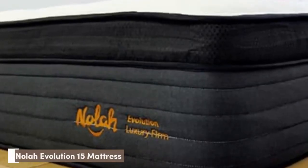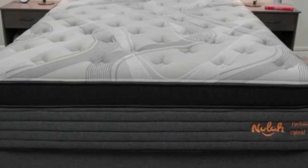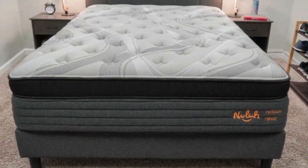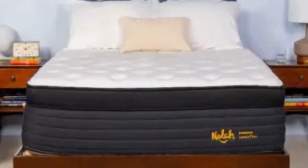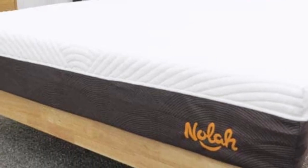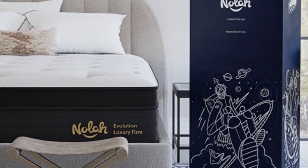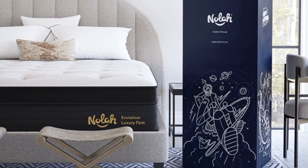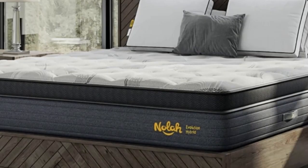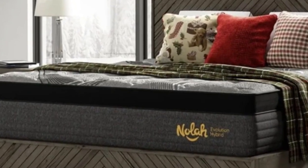Number 3: The Nola Evolution 15 is a hybrid mattress that comes in three firmness options. Designed with a quilted Eurotop, the bed is ideal for sleepers seeking a cushioned surface to cradle areas of the body susceptible to painful pressure buildup. The Evolution has a 15-inch profile and is available as a plush 5, luxury firm 6, or firm 8 model. The plush Eurotop is quilted with a cooling foam that conforms to the body, followed by a layer of proprietary Airfoam YCE polyfoam. Together, these layers offer ample contouring to help ease pressure off areas like the hips, shoulders, and spine. Next is a firmer foam layer that prevents the lower back from sinking into the bed, followed by high-density foam for enhanced support.